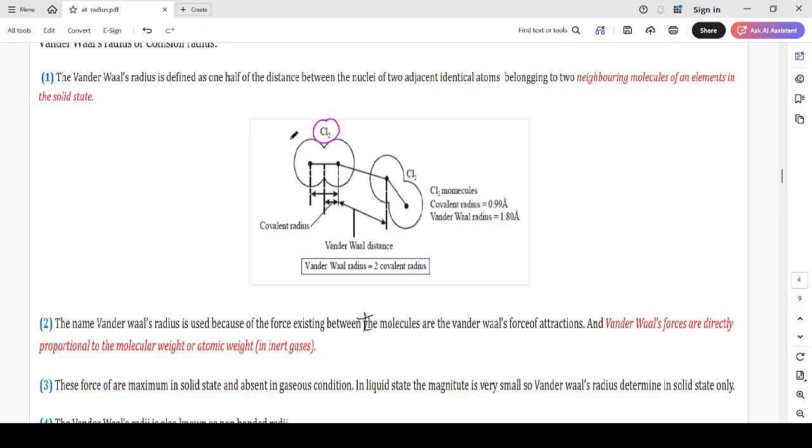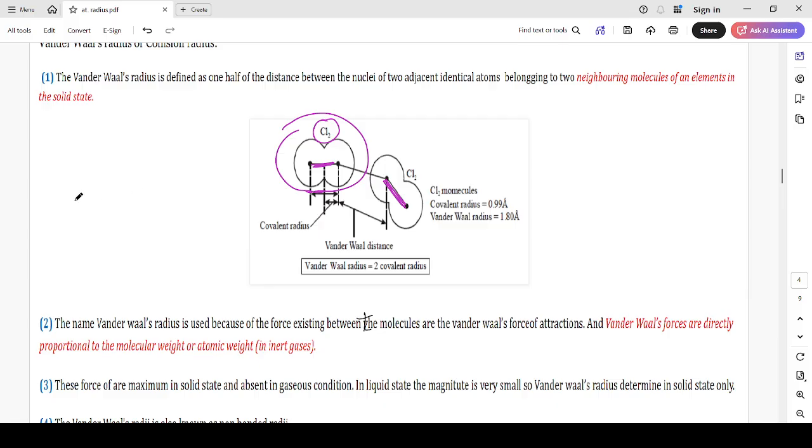We are looking at the van der Waals radius here. It's not specific only to the noble gases, but applies to any gaseous molecule for that matter. So look at this here. Chlorine has got covalently bonded with each other. Chlorine is a non-metal, isn't it? First of all, the two chlorines are bonded. It's the covalent radius between them. Similarly, it is a covalent radius.